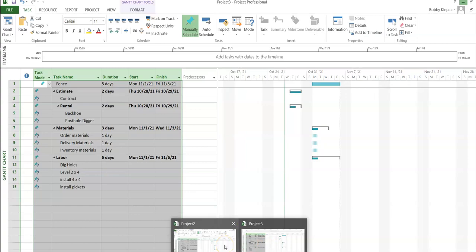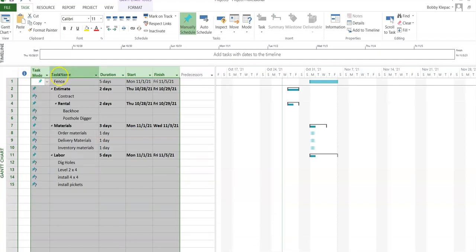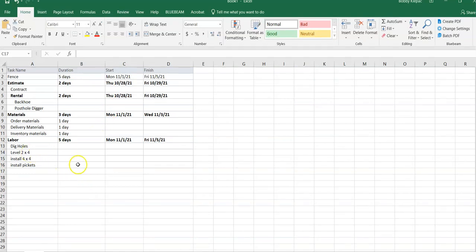So now we have it looking like our project schedule. What I did is I accidentally grabbed this area. All I needed was this one here. So here's my outline. If you're using Excel, this is what it should look like, definitely just like this. So this is the start of our very first project, and this is what we will be working on. So be thinking about what it takes to do a fence. We know we're going to do pickets, things like that.